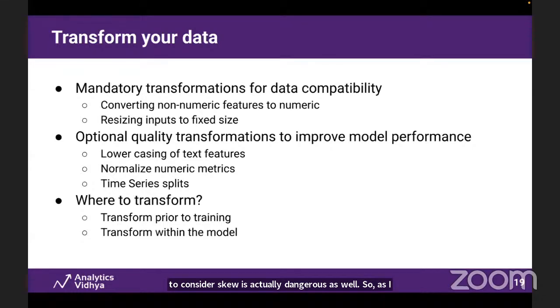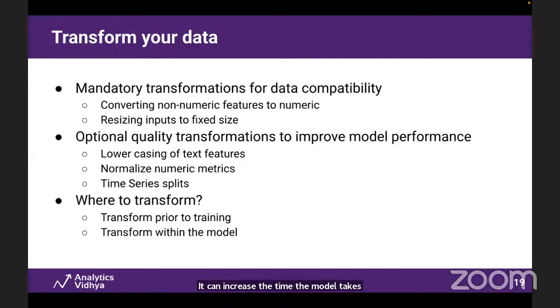And you can also transform within the model. That happens as part of the model code, where you're doing the transformation there and then. So the model takes in the untransformed data and transforms it as part of the model. There are benefits: it's easy to iterate. If you change the transformation, you can still use the same files, and you get the same transformations at training and prediction time. But it's expensive, and because it's done as part of the model, it can increase the time the model takes to complete.